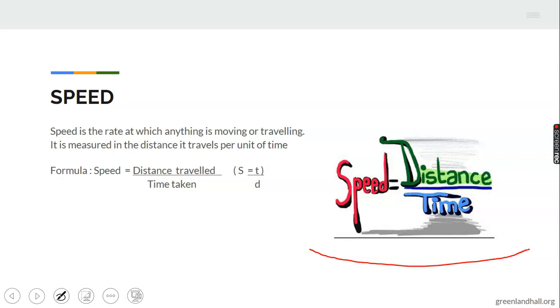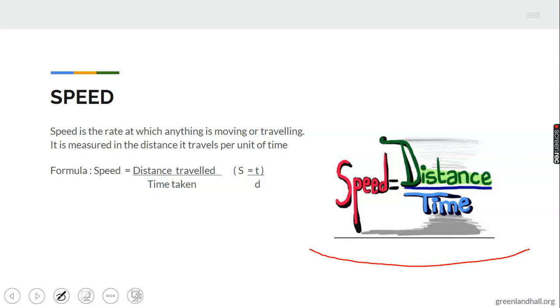And then you should be able to deduce what the question is asking you to find, because at times the question might not be direct as to say find speed or find time. So it's left for you to find out: what am I expected to do? Am I supposed to find speed? Am I supposed to find time? So when you're going through the questions, you calm down and read with understanding so that you can solve the question correctly.